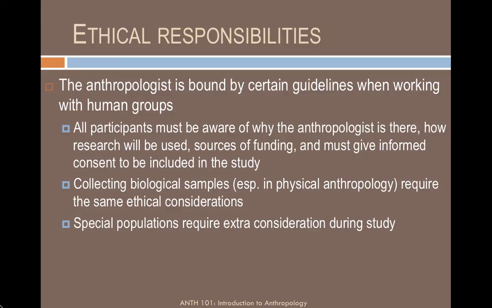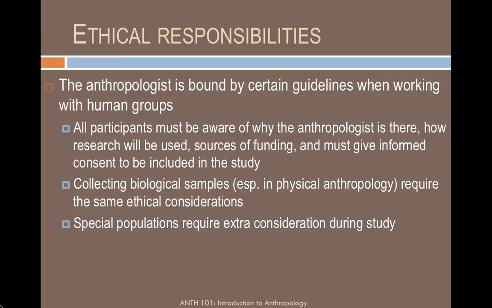These special populations include people like children. In the United States, we can't do any research with children who are under the age of 18. At the age of 18, we consider them to be adults, but before that, we have to get permission from their parents. And that goes the same overseas. Regardless of how someone identifies as an adult or a child overseas, if they're under 18, we still have to get permission from their parents because children cannot give informed consent for research studies.